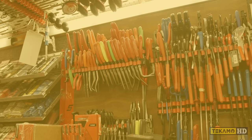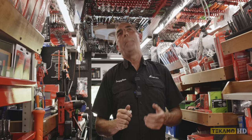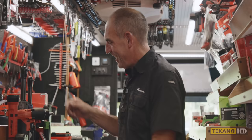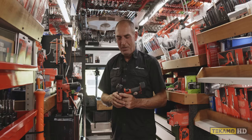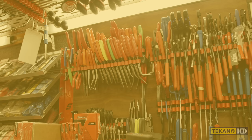The most expensive tool on the truck would be the handheld diagnostic tool for automotive technicians — the Zeus Plus — running around $12,995. The least expensive would be someone coming in saying the retaining ring on the end of their impact gun is worn out and their sockets keep falling off. For the most part we just change it as a complimentary service, but the retail price is maybe two dollars fifty to three dollars.